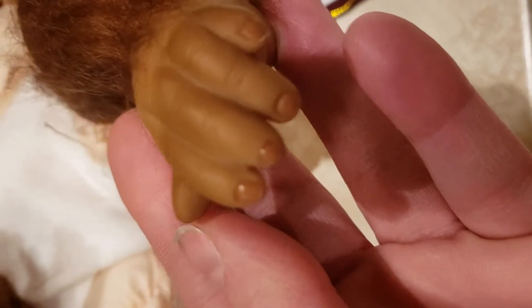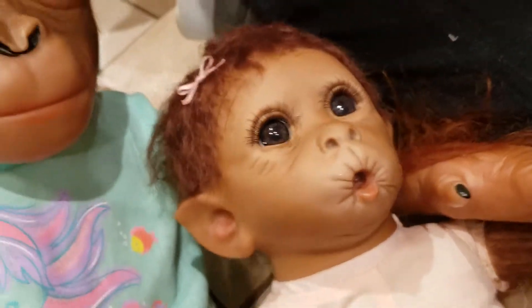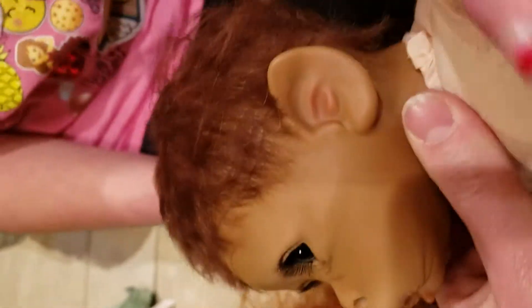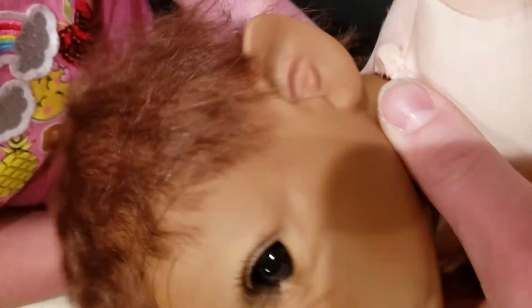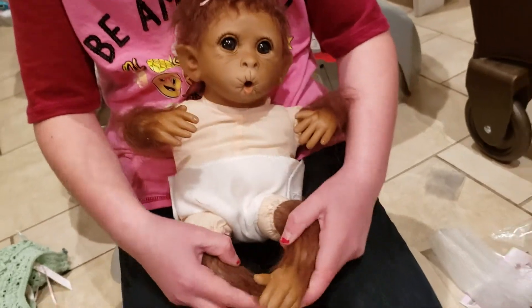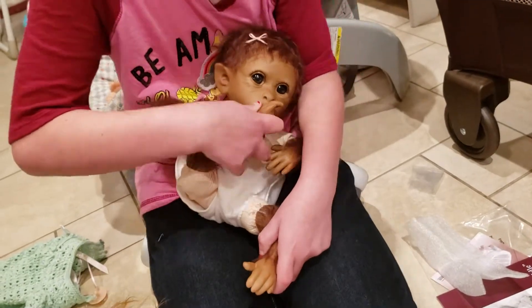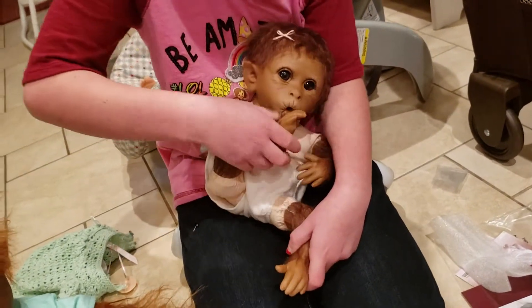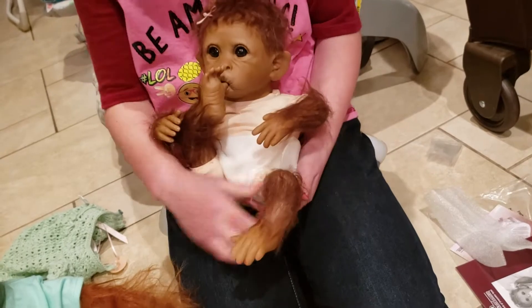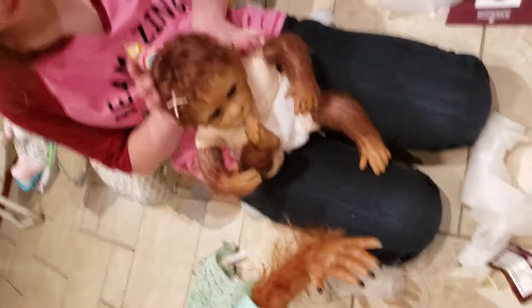She's got her little nails painted. That's why you kept asking me, do you still want Clementine? And look at those wide eyes. I love her little ears — look how pointy those little ears are, they are so cute. They've got some blushing on the inside of the ears. She does have the three-quarter arms and three-quarter legs, fully poseable. It looks like her legs might be more poseable than her arms, and this monkey might always have her foot in her mouth at our house, because Macy loves the idea that she sucks on her toes. Hygiene goes out the window.